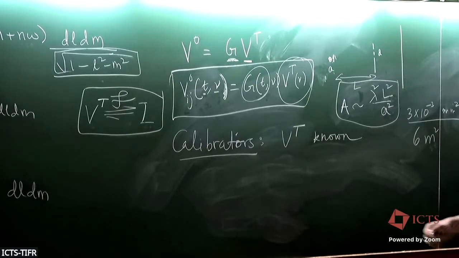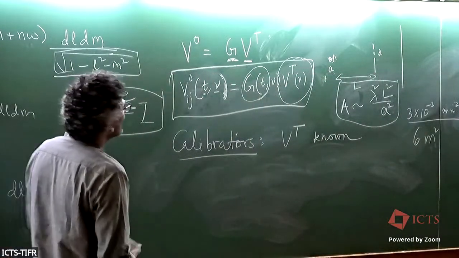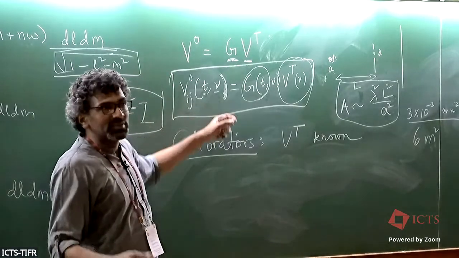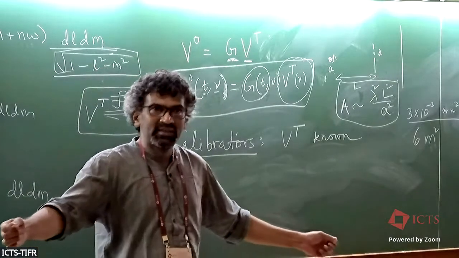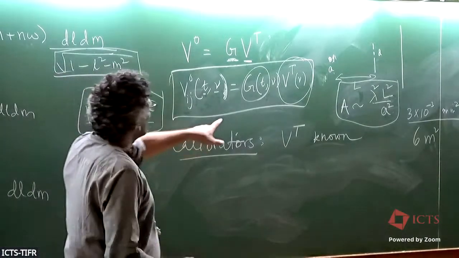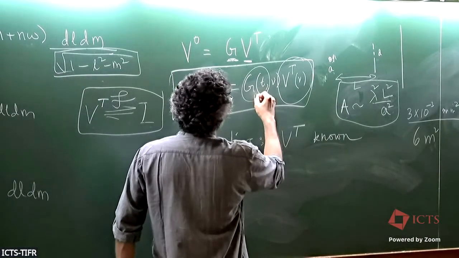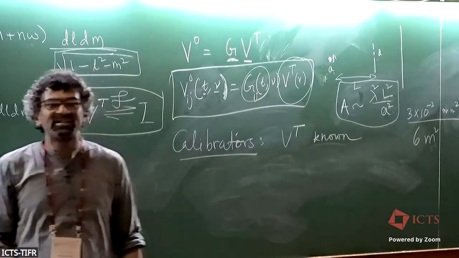It turned out we can do better than that, because most of this gain, the process in which you have measured the visibility, is basically measuring the electric field at 2 different antennas and then correlating, combining them, right? It turned out that you can do better than that, because if I do it this way, of course, I have a Gij here, right?